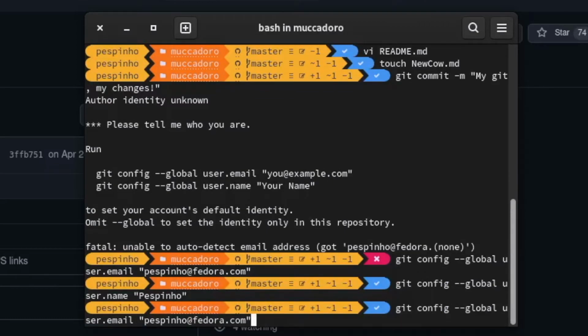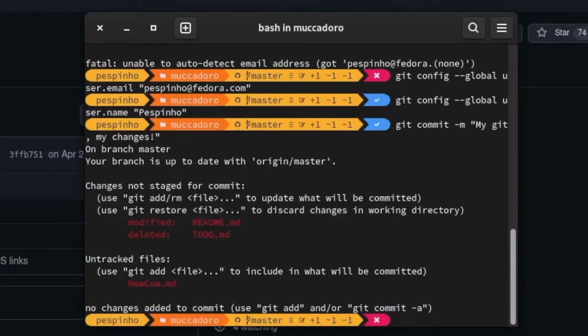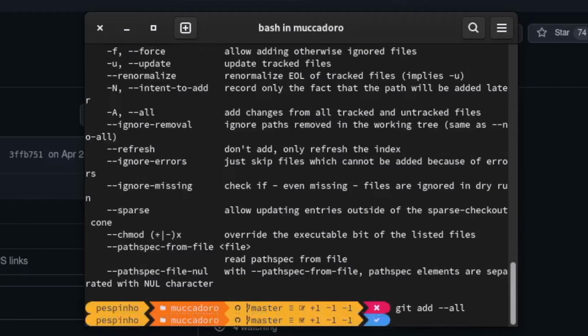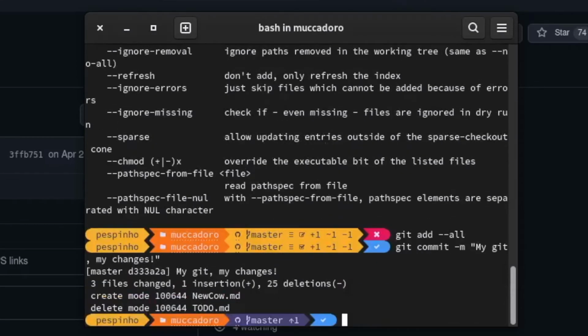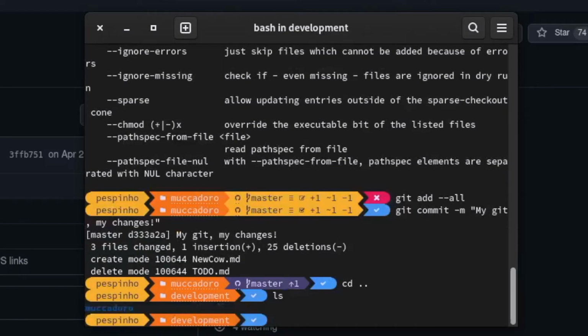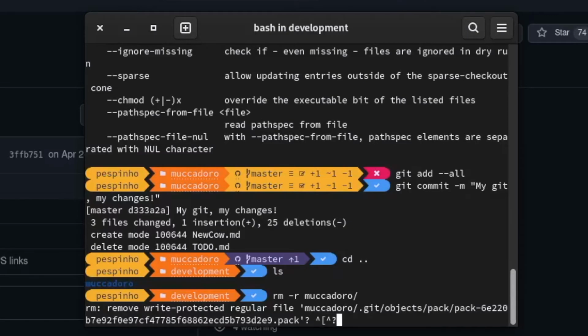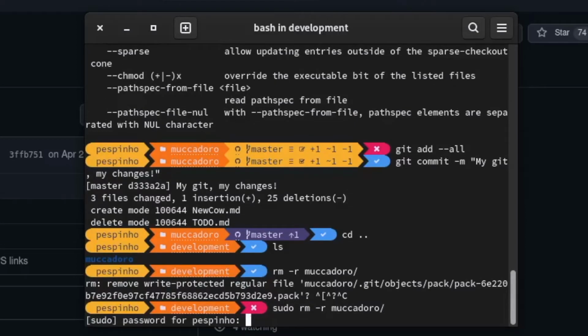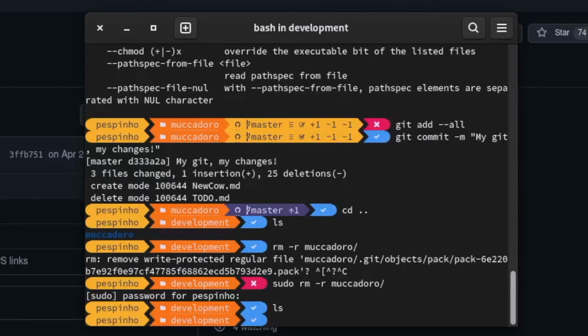So now if I go to my commit, I need to stage, I need to git add all, right? No, git add all. So that's it, and then I can commit. So yes, so it's committed, it's changed the color again, and if I would push it, then it would go green. I can't push because it's not my repository, but this is nice. And I will remove it. Remove Mucadoro. No, sorry. Remove protected, no. Why is this protected? I don't know. Mucadoro is gone. Okay.